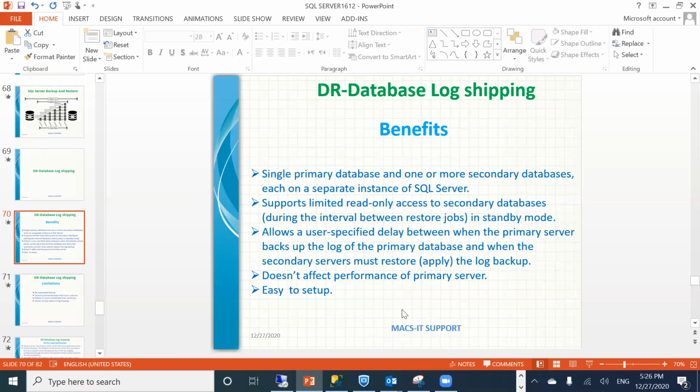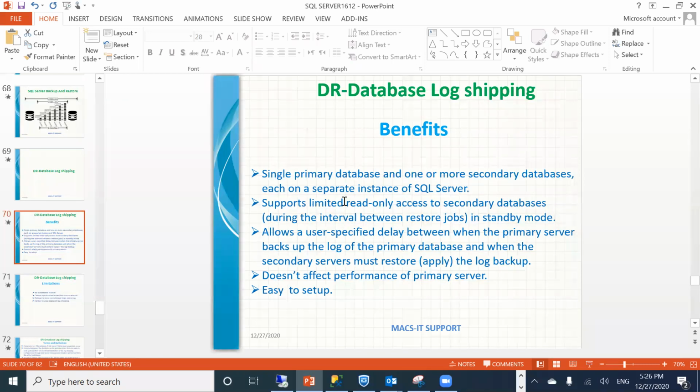Yes, understood. Let's move on. I will make you understand, because this second point is very important. For example, if one site goes down, what will you do? You will fail over to the secondary site, the DR site. Then you build the primary site, then you fail back from the secondary DR site to your primary site. So this is the scenario. That's called failover.